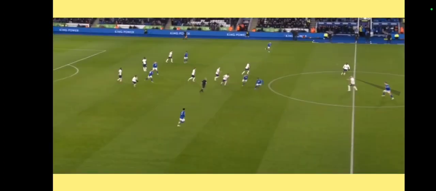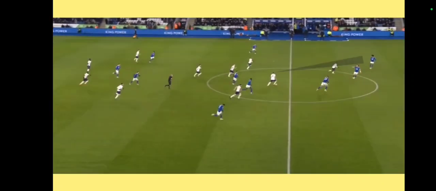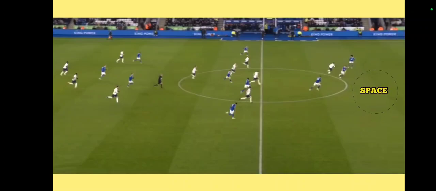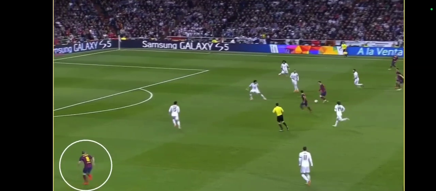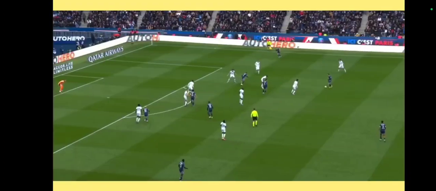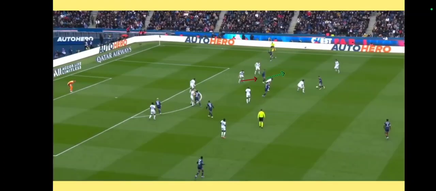Knowing where space is and where the space is being created due to a teammate's positioning allows you to refine that filtering system for all of the possible information we spoke about earlier that we can gather when scanning the field. Again, let's think about a thought process to explain this. After you know how long you have on the ball and you decide it's long enough to turn and execute a potential pass, and you have scanned to see your teammates, now as you look for space, either free, occupied by a teammate, or beginning to open up because your teammates' run or positioning has pulled the defender out of the position.